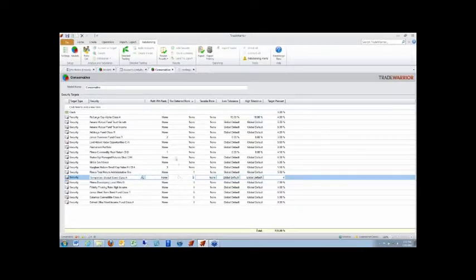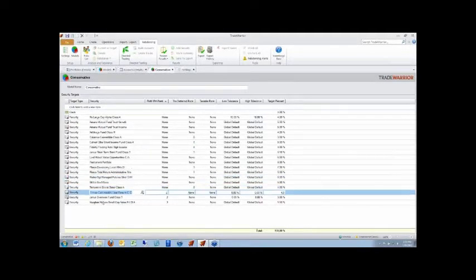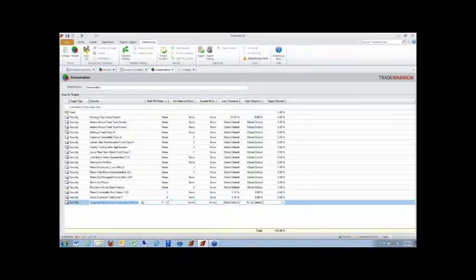Just another example, if I sort on my Roth IRA ranking, in this case I told it I want my commodity fund, my overseas fund, and my small cap fund. I want those 3 to go to my Roth accounts. Anyways, it's just a way for you to specify to the system what securities you want to go to what accounts for tax preferences.